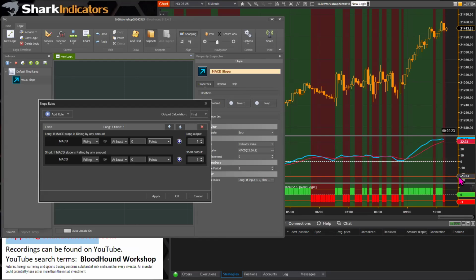There's no ticks on this Y scaling here. Ticks only apply to the price panel here. So if your indicator, like the MACD, runs in its own subpanel and has its own Y axis values, its own scaling here, then only use points. If you try and use ticks with the MACD, you're going to get some kind of skewed result there. So for the MACD, we want to leave this on points.